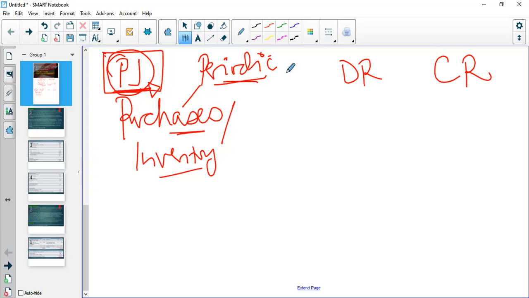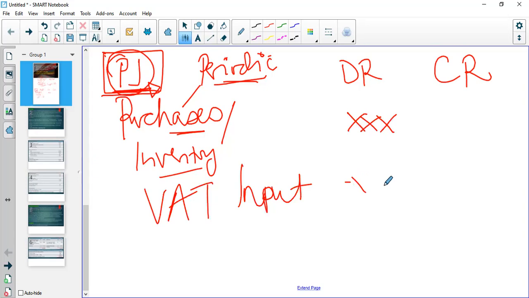So here are the entries. If we buy something for resale and we buy it on credit, remember, if we buy for cash, we're going to use the cash payments journal, but only the purchases journal if we buy on credit and it is for resale. So we're going to make an entry here, and obviously VAT is going to be included at this level. And then the name of the supplier, as well as the trade payables control.